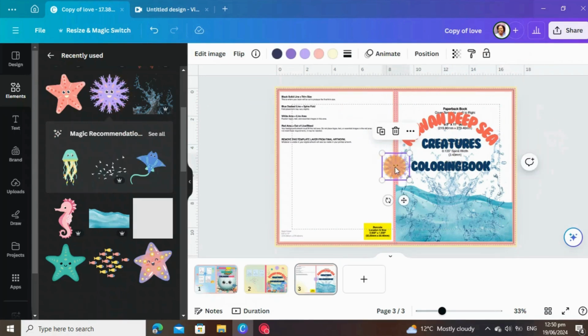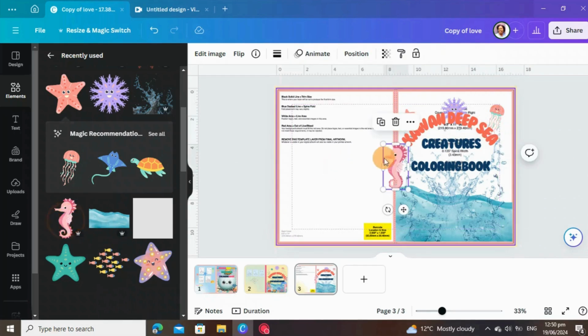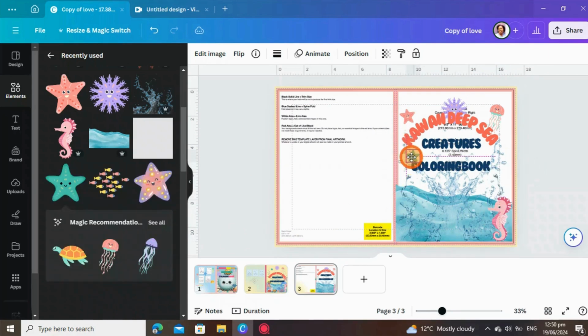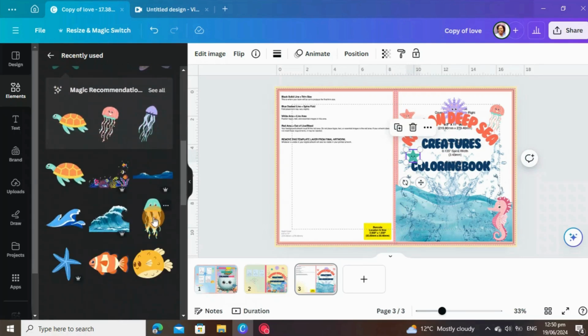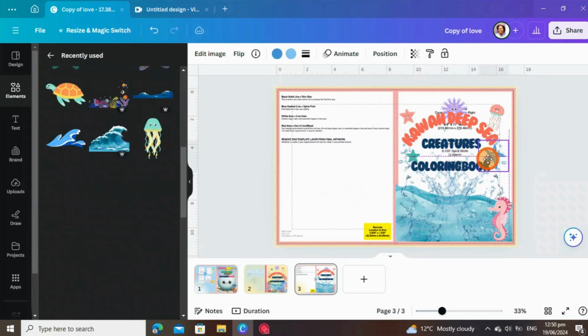Okay, let's get some elements. Let's put this element here. Let's get this as well, and put it here. Let's take this one, put it here. Let's take this and put it here. We're just trying to make sure that our book will be beautiful. We just want to create a beautiful book.